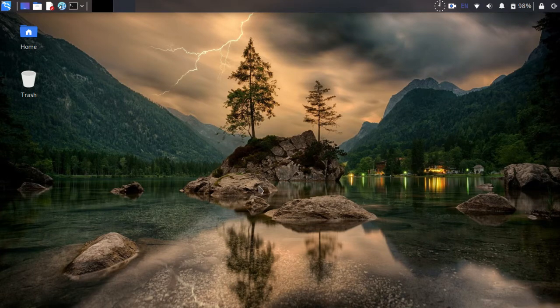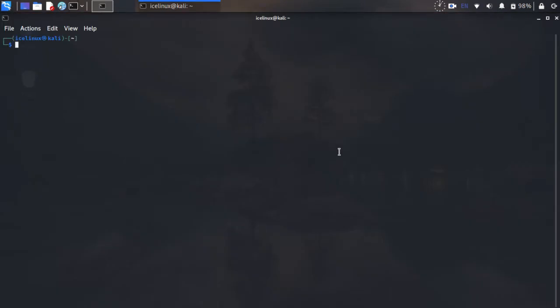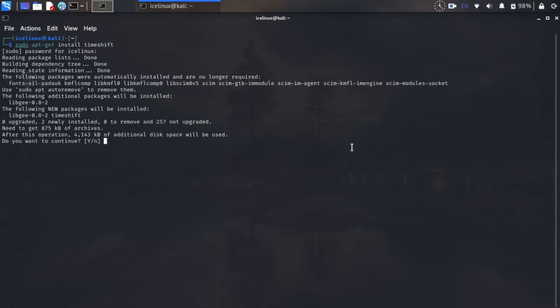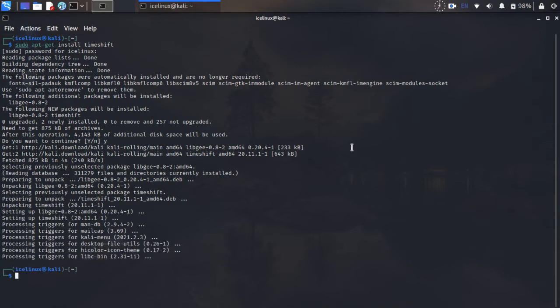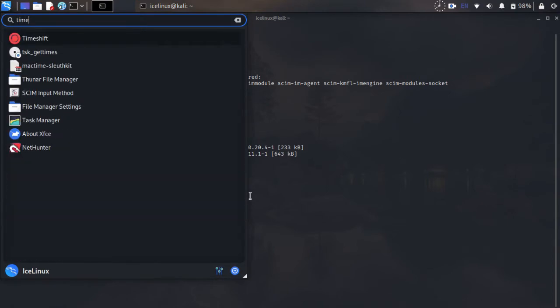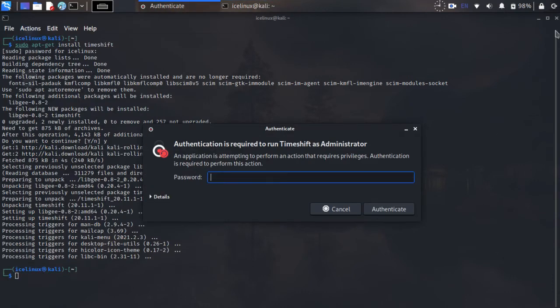Okay, as you know there is no restore point in Linux, but we can install a software and make a restore point from it. We need Timeshift software in this video, so install it with sudo apt-get install timeshift. Press enter to install and enter your superuser password. Wait a few seconds for the application to install, and okay, it's done. Now from your applications you can find Timeshift here, as you can see.